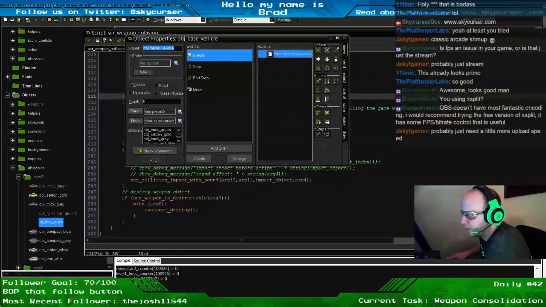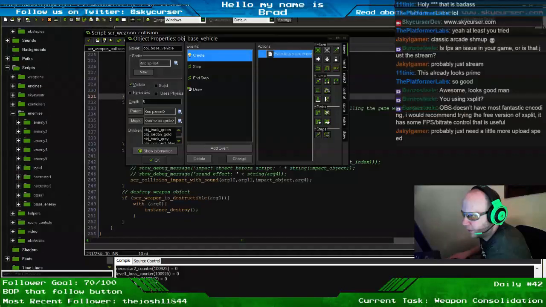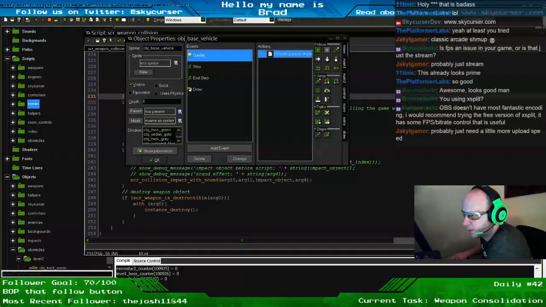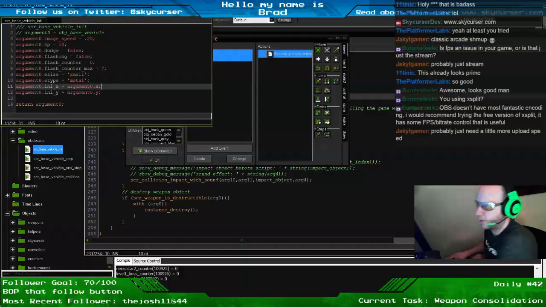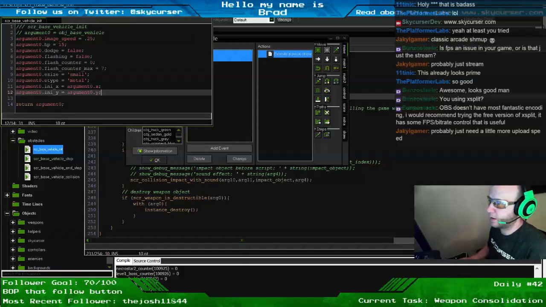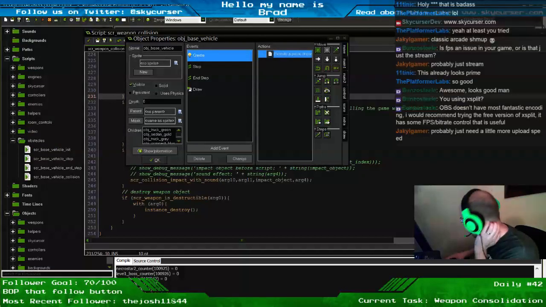So let's make sure the vehicle has a katana hit counter on it. It's under the base vehicle init script. We are under enemies, we need to be under obstacles. Just give these guys a katana hit counter because I'm pretty sure that would solve this. Okay, so we fixed that bug.